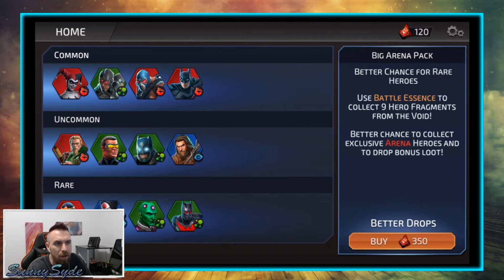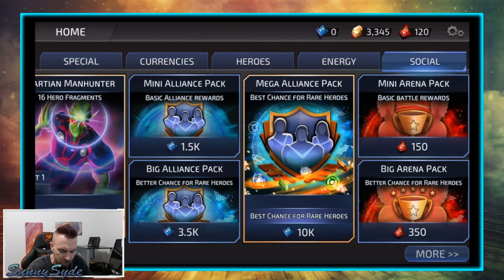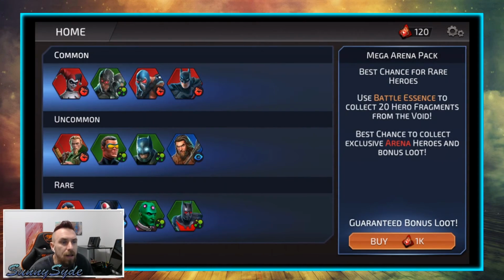You can buy a cheaper pack, which gives you 5. And then this middle pack gives you 9. And I think the last pack gives you 20. Yeah, the last pack gives you 20, and that costs 1K. It is just one of these random heroes, but again, it is really easy to get these Arena credits by just playing Arena and winning matches. You get extra hero fragments for completing your board, and if you finish high enough in the rankings, you get extra fragments for whatever rank you finish.